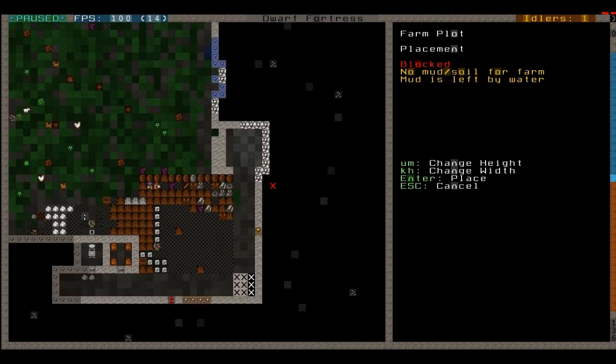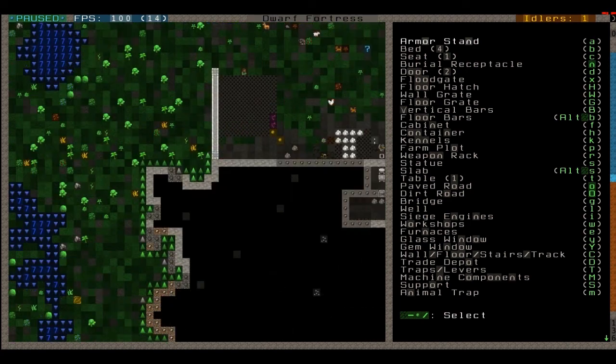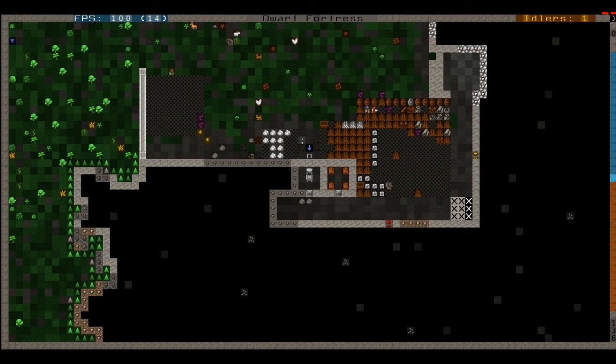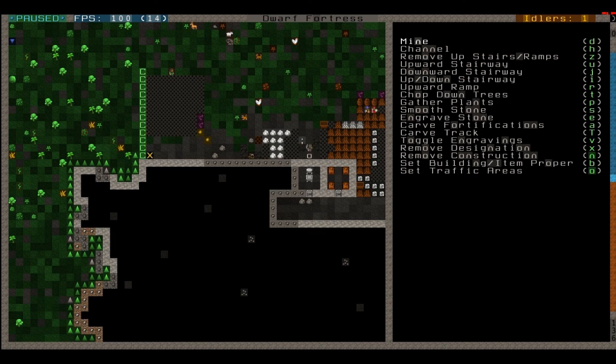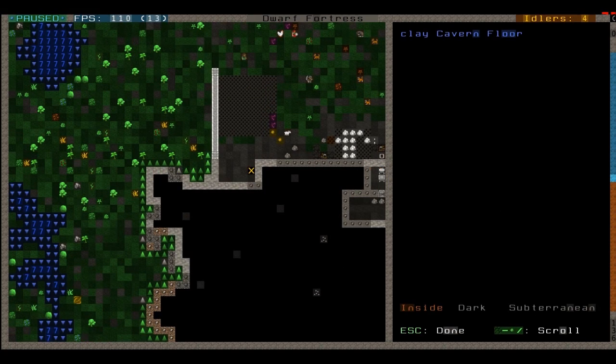Cretins and pigeons. There's a slight problem with my farm plot plan. We got a load of stone. That's a pain. Okay, I'm just digging this bit here. Yeah, that'll do. Nice 5x5 farm plot. Could feed a fortress on that. Pretty impressive, really. Ooh, it's clay.